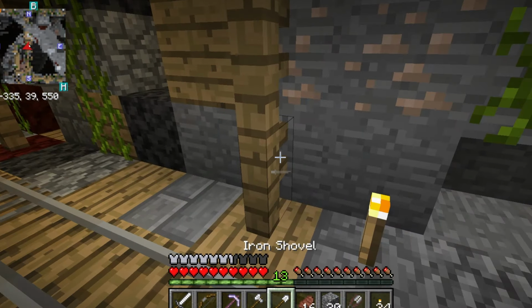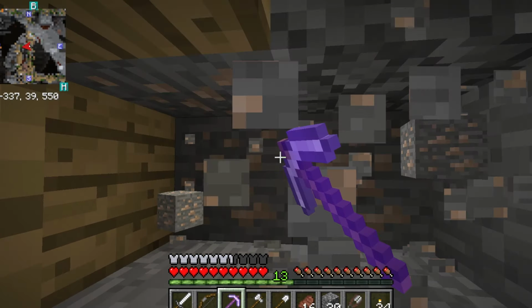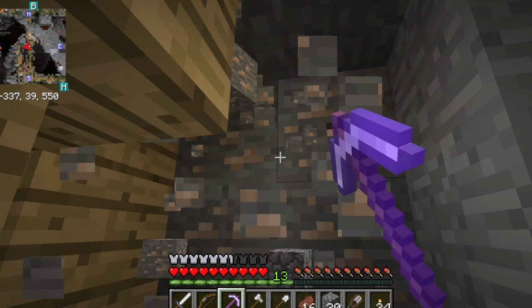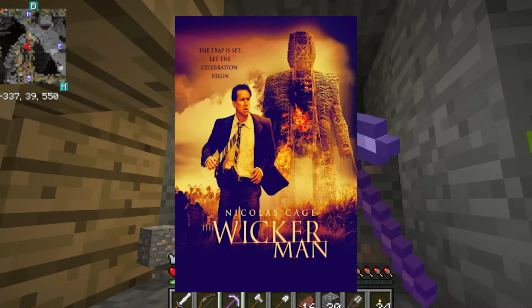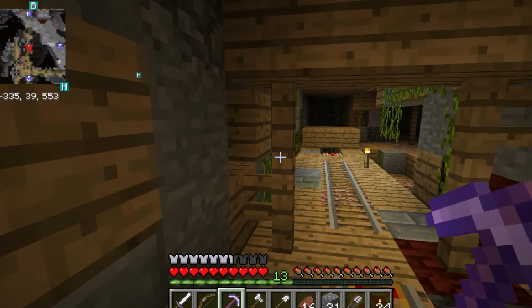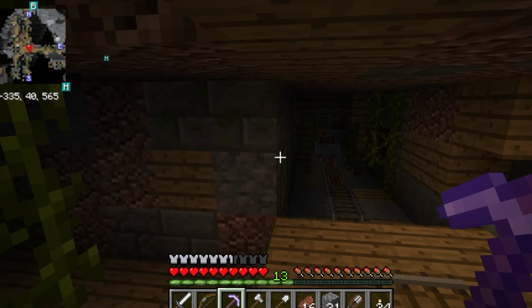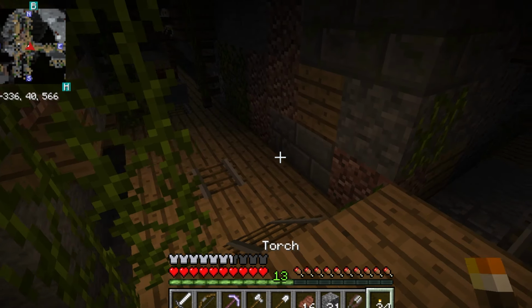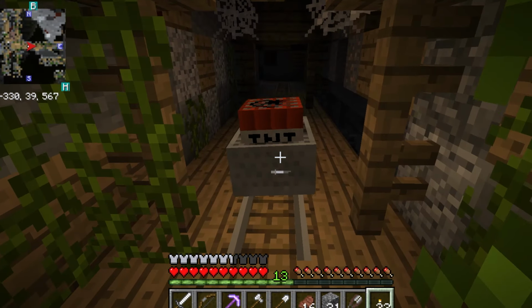Yesterday, I was on a bad movie craze. Me and my friend, we watched two movies. We watched one called Our Drawing and The Wicker Man. Now, completely different movies, completely different vibes. We recently watched Our Drawing, which is free on YouTube, and let me tell you, it is definitely one of the best freaking things I have ever seen in my entire life.